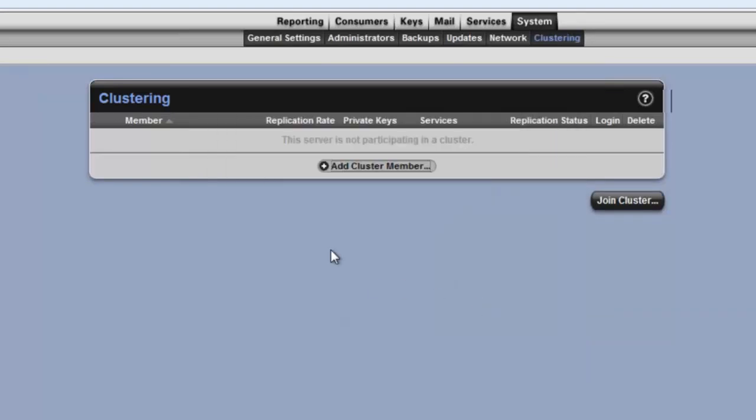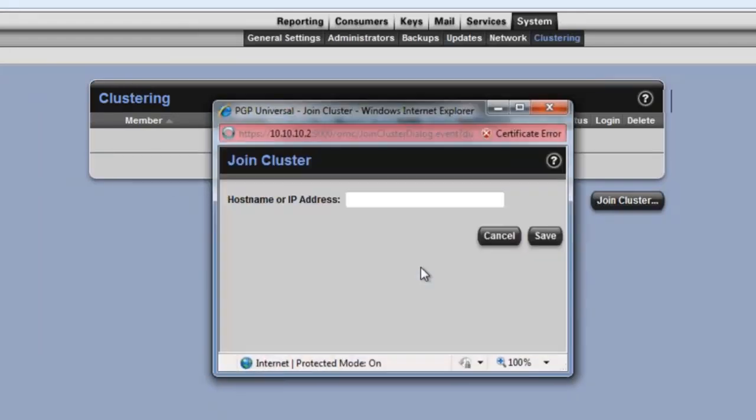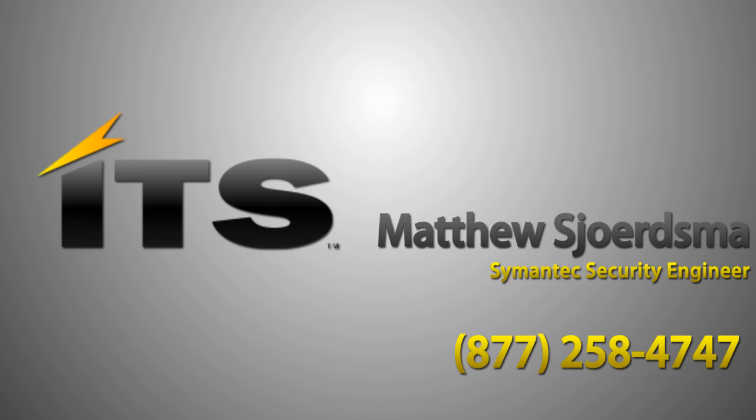Another option is when you're installing actually for the first time, PGP Universal Server will ask you, is this going to be a cluster member, or is this going to be a main, like is this going to be a primary member? So your default is primary member, but I'd highly recommend, if it's going to be part of a cluster, doing it then, because it will save you the headache of doing this. And this is a server that you're going to add to a cluster because you're trying to combine maybe domains, something similar to that. Go ahead and hit join cluster here. Again, you're just going to enter in the host name or IP address of the primary member, and then go ahead and hit save, and it's just going to join it right up.